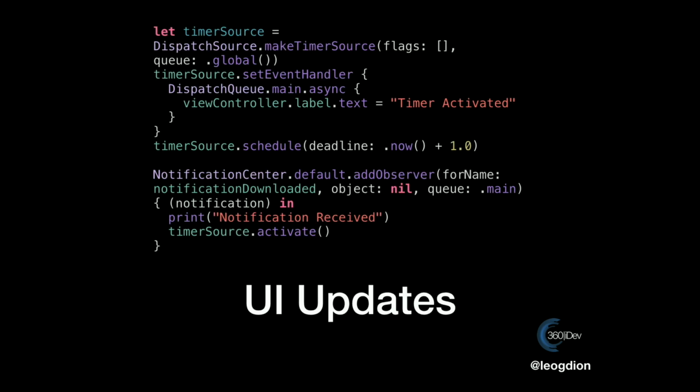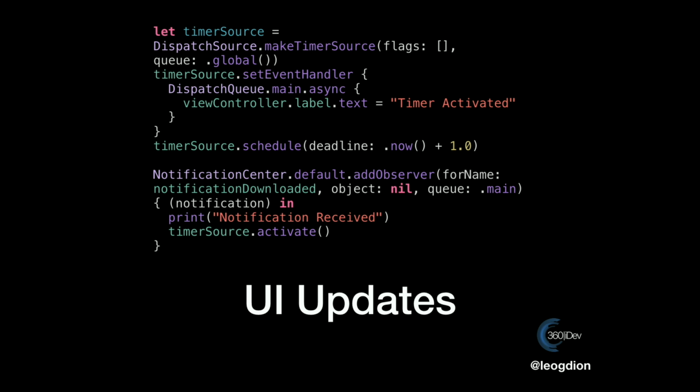In this case, everybody's learned you need to do UI updates on a main thread or main dispatch queue. Otherwise, you end up with really strange behavior. So here's an example where we're running a timer, in this case, on a global queue. Since we're running the timer on the global queue, we need to be able to hop back essentially to the main dispatch queue to update the UI, in this case with new label text saying timer activated. So this is an example, whereas with the other ones, we didn't care what thread or what dispatch queue it was running on. This is more about making sure that we follow the guidelines that Apple requires when it comes to updating the UI.